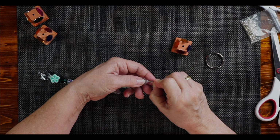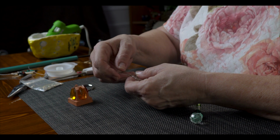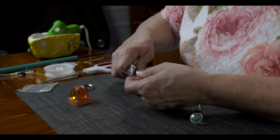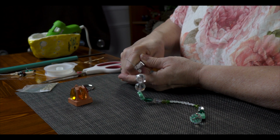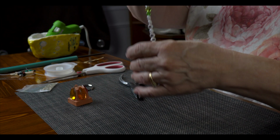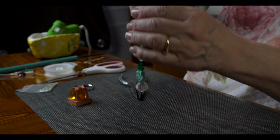I have that crimping bead secure with the wire, and I'm just going to crimp it, which means hold it tight, press very hard, and hold for a couple seconds. And we'll see how we did. There you go. There's the start of our whimsical garden tag. I spelled cabbage correctly. That's good.